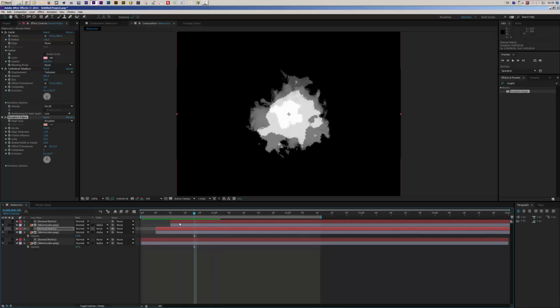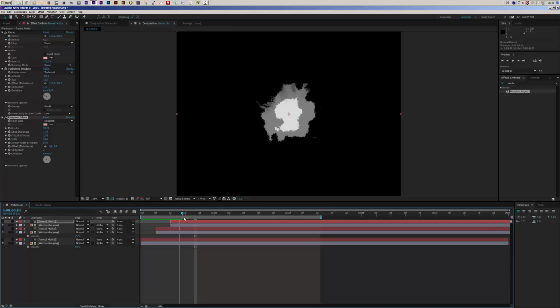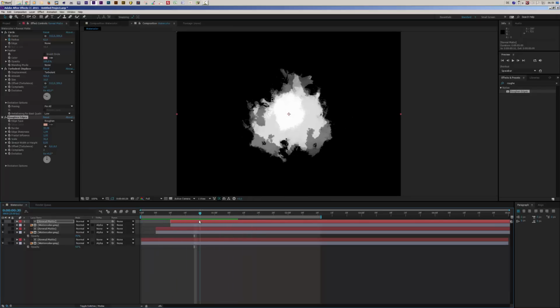It's not too bad. And now we take the top copy, the top reveal matte, and we start playing around here too. So let's change this value, the evolution, maybe a little bit to the minus areas. And now we will make a smaller border. Or no, let's make it bigger, actually, a little bit bigger. And the scale like so. Also a little bit bigger. Fractal influence, also a little bit bigger. No. And now edge sharpness, decrease it a bit. Let's see what this does. And I think that's not too bad.